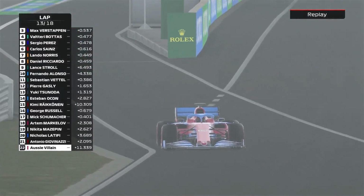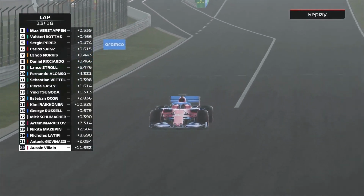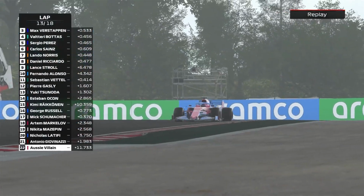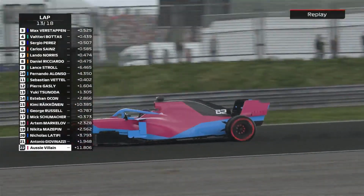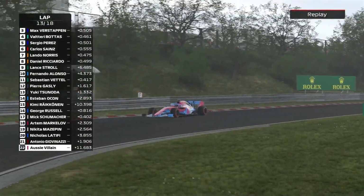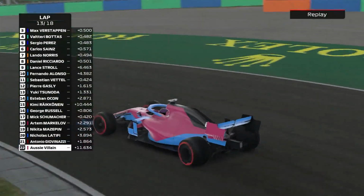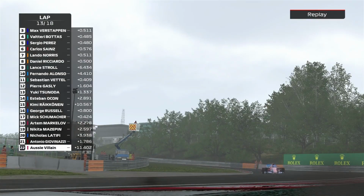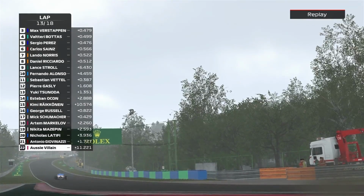No idea when we damaged the wing. I do wonder if somewhere at the start maybe we damaged the wing, and perhaps as I reached for my excuse book, that's why we were so slow that first stint. Because they did drive away from us at quite the rate of knots. But again, the rain still hasn't come. I don't know what the engineer was talking about. It's still just greasy conditions, but not actually wet yet.